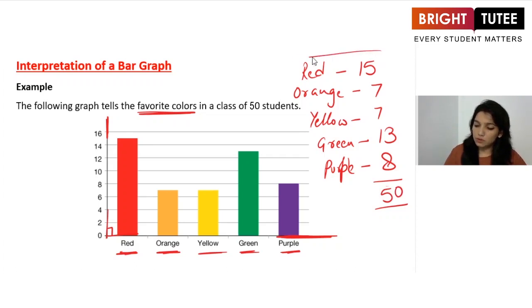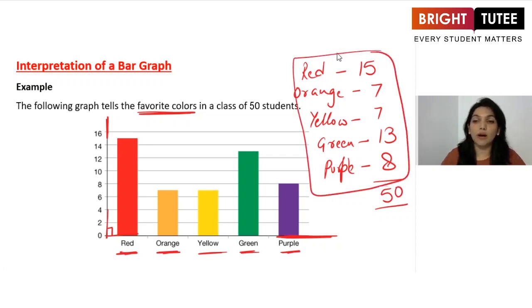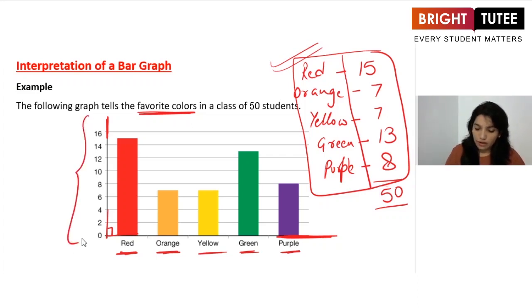So you see that this particular table is usually what you have seen so far in your lesson of data handling. This is the kind of image where you were given a certain data and then you see the corresponding numbers to it. Now what you see here is the corresponding table that we have just made. This table is basically represented by this bar graph. Let us see how. Do you see here this side? We have got some numbers written. So it is 0, 2, 4, 6, 8, 10, 12, 14 and 16. Now this needs to be very much clear to you when we are using these bar graphs.